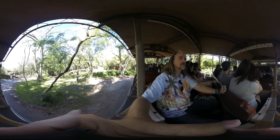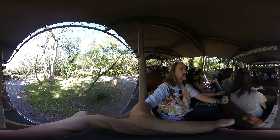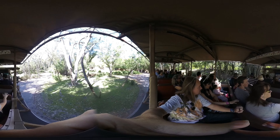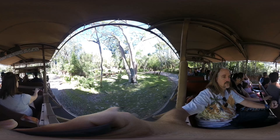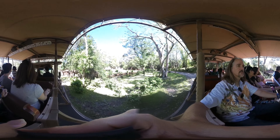Now it does actually look like up here to the left — it's really hard to see — there is a bongo back there. Bongos are known as the ghosts of the forest; that's because they're rarely seen and rightfully so. They love to hide behind the trees and the bushes. Bongos do have some pretty sloped-back horns that help them run really fast through the brush and also ensures they don't get caught up in it while running.